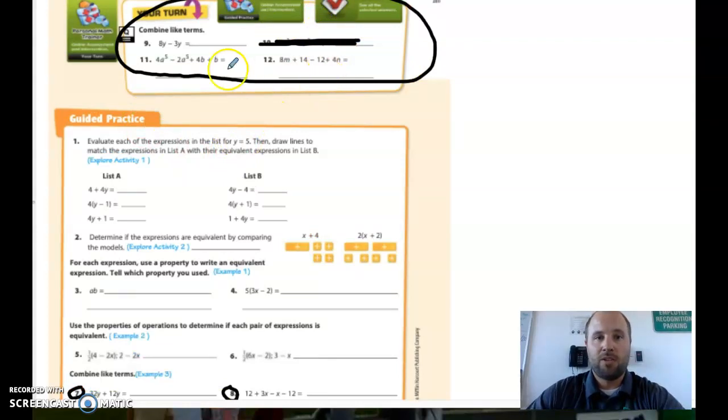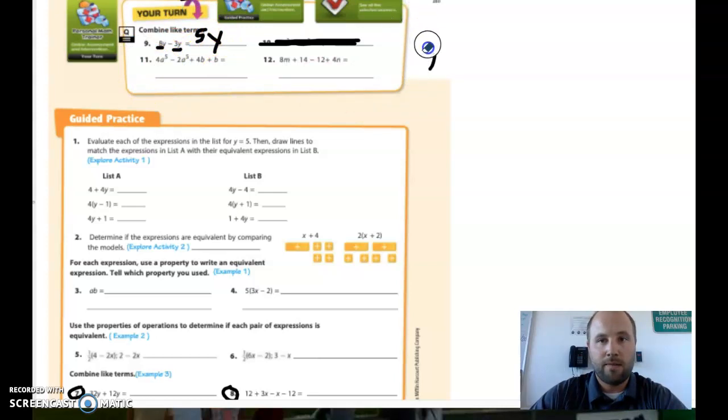Let's cover what we did. I'm going to work through this pretty quickly. I've got 8y minus 3y. These are easily matching, so 8 minus 3, I should have 5y. Now this one breaks down a little harder. We've got exponents here. It's 4a to the 5th power and 2a to the 5th power. Our exponents match, 5 and 5, and our variables match, a and a.